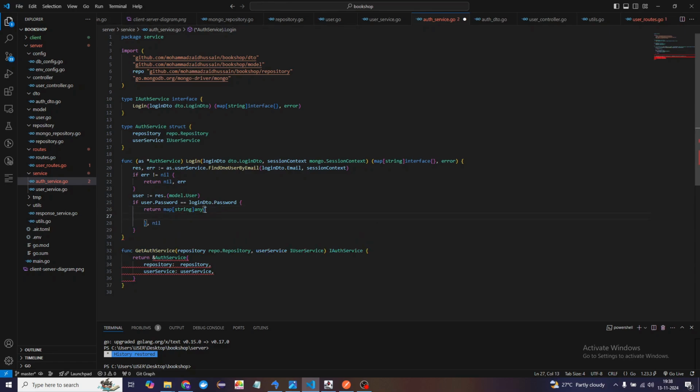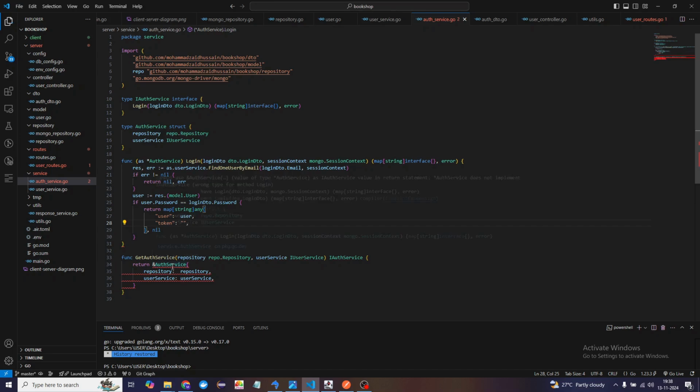So in here I'm going to initialize a couple of fields. Let's say user, and then user is going to be of type, not type, the actual user data. So for now I'm going to put user only, and then I'm going to put token as well. I don't know if you guys are aware of what token is. We'll talk on that in detail further, but as of now I'm just passing an empty string. All right, I'll save it, and then why is it giving an error?